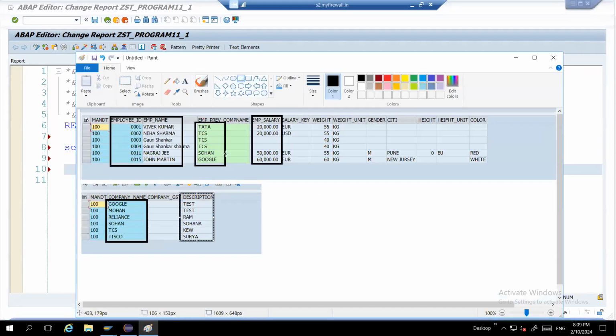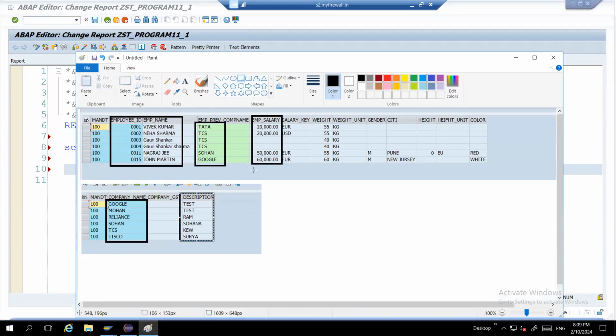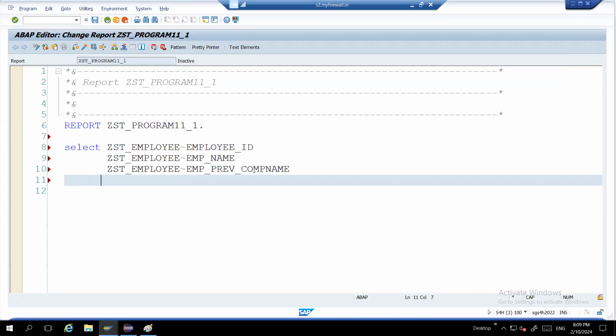Then employee previous company name, EMP_PREV_COMP_NAME. And then employee salary, ZST_EMPLOYEE, and what you have, EMP_SALARY.